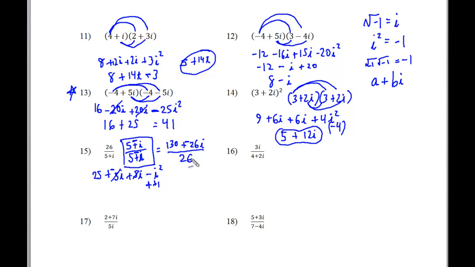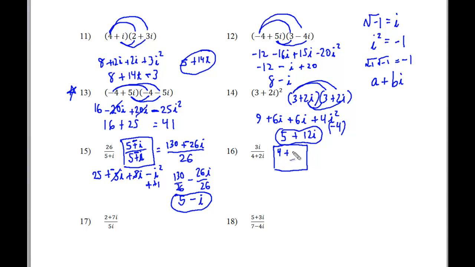Now what's kind of neat about that is that our numerator is a multiple of 26, so we can simplify this fraction to be 130 over 26 minus 26i over 26. This is acceptable because this is a monomial in the denominator, and this simplifies back down to 5 minus i. And there's our answer. The reason why I did that kind of simplification is because we're going to be using the quadratic formula coming up in the next chapter. So it's best when you have a binomial divided by a monomial, you split it up and solve it this way.